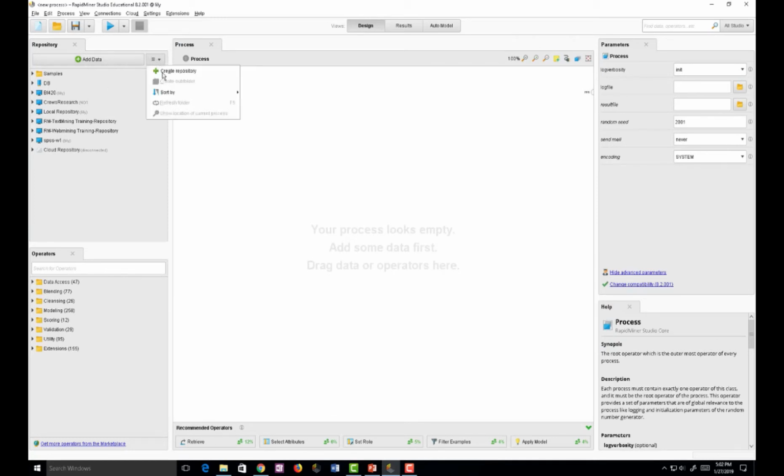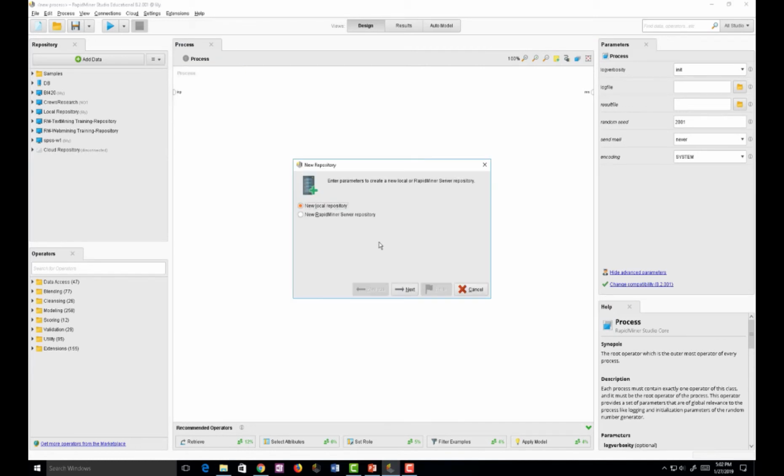So from the arrow over here, I'm gonna create my repository. It's a new repository. You can give it any alias. This is an alias. It doesn't have to be exactly the same name as that folder on desktop. It's just an alias name. So maybe I will name it data mining.